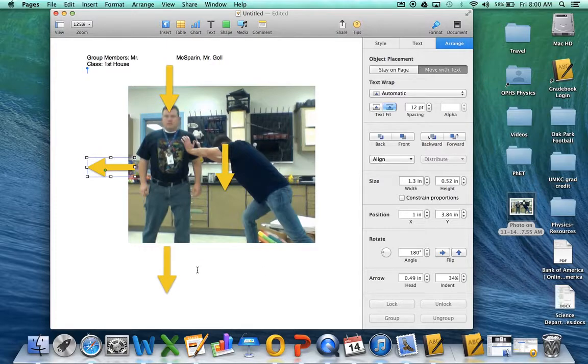There we go. That's going to be the applied force from me. There's also a force that's keeping him from moving. That's going to be the friction force going back that way. And then, of course, the force that's causing him to not fall through the floor is going to be my normal force.